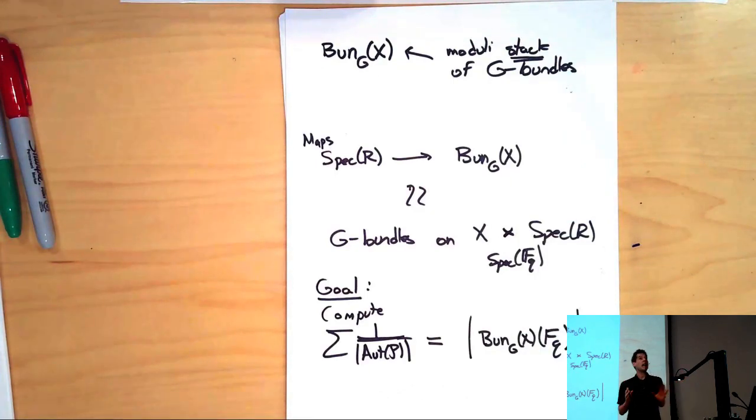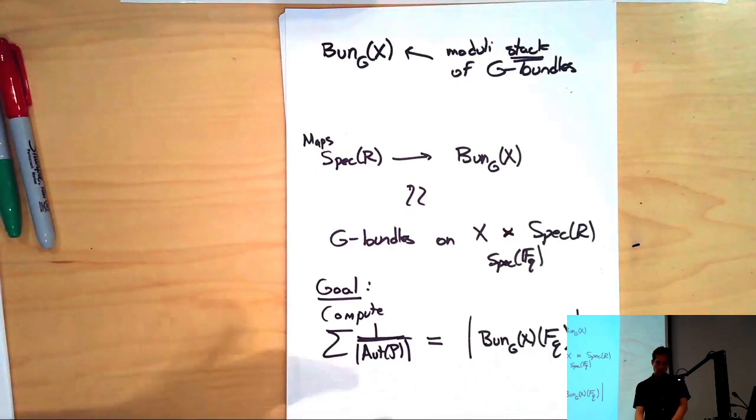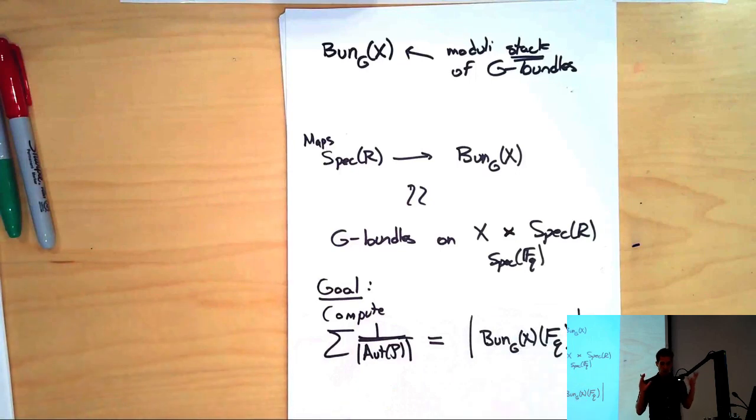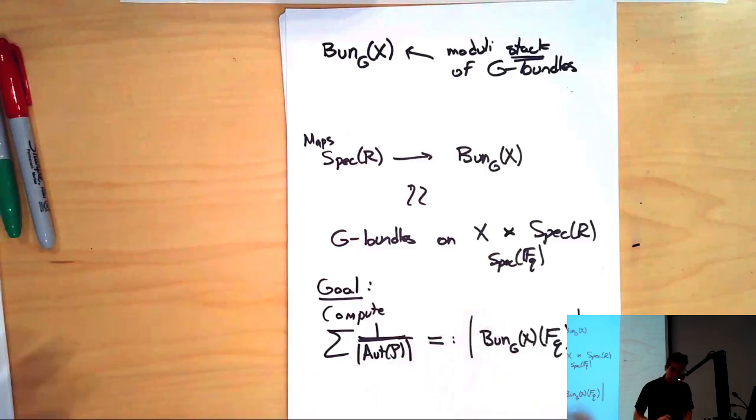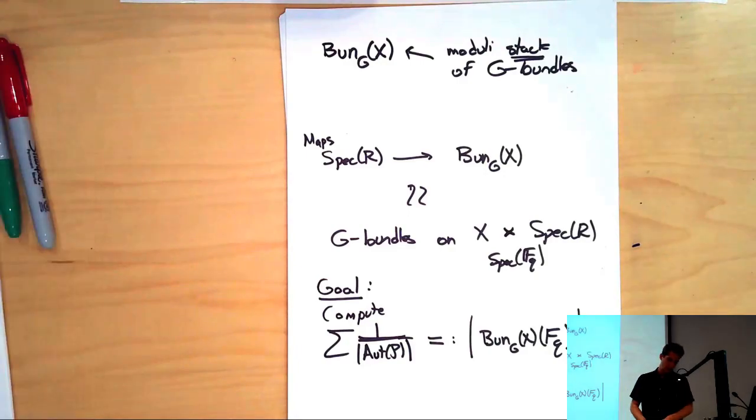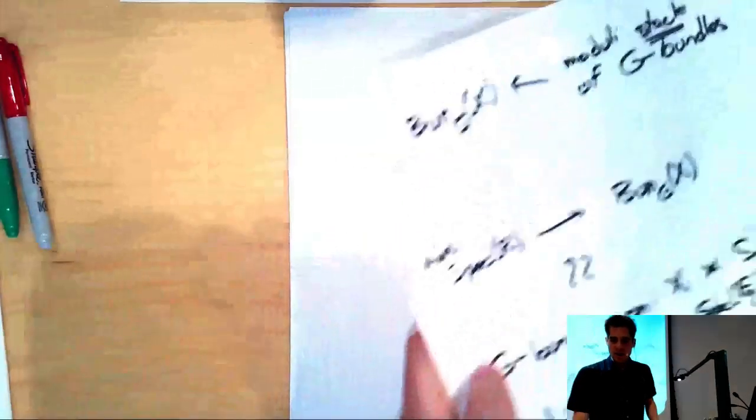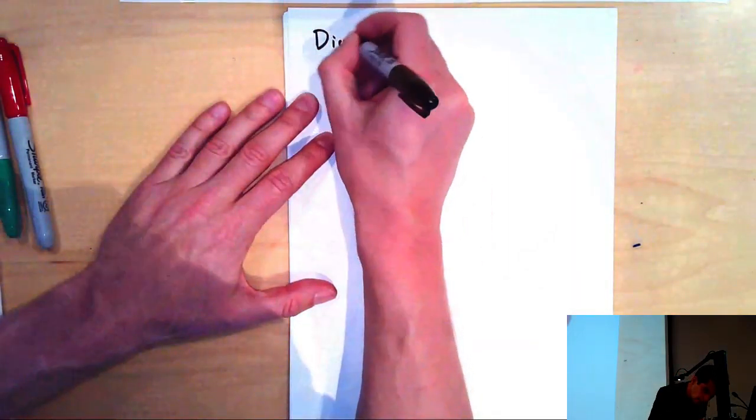But what I'm literally asking for is not the number, but the number counted with multiplicity, where the multiplicities have to do with these finite symmetry groups. So I'm going to write Bun_G,X(F_q), with absolute value signs around it, to mean that you're measuring the size counted with multiplicity. In other words, that's just a name for what appears on the left-hand side. And we would like to say something about this. Well, let's imagine that we weren't talking about a stack, but we were just talking about an algebraic variety. So let's go on a little digression.